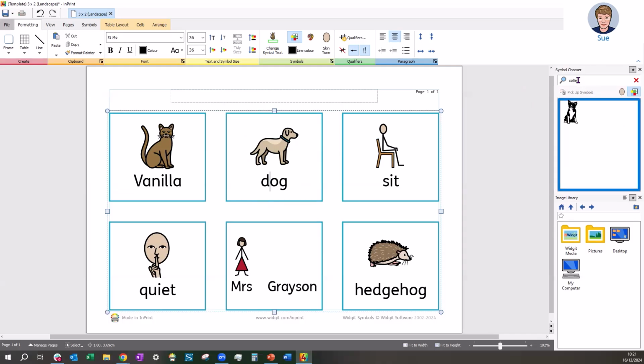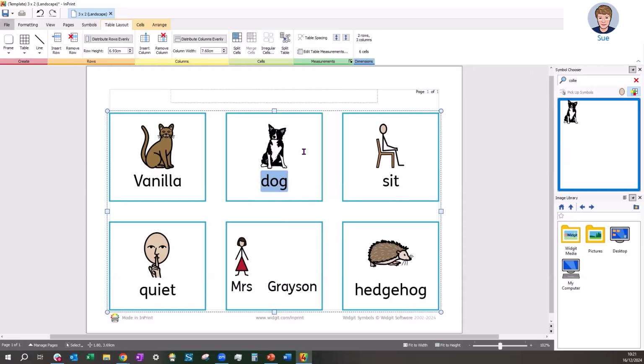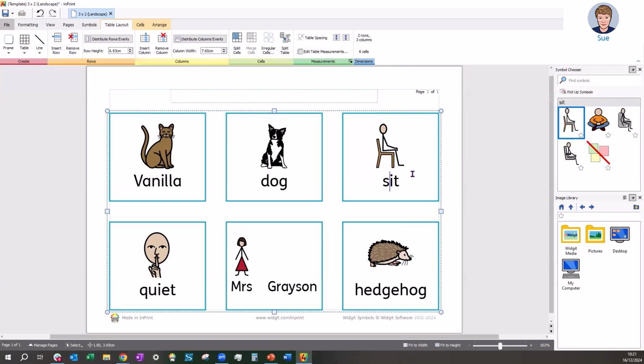So now I'm going to replace the symbol for dog with the collie, pick it up. Where it goes grey, I could drop it in. If I wanted to put it in sit or hedgehog, I could do that too. I want to put it in dog, drop it in. So this is a bit more representative of my dog. And again, I can save that for future use, which we'll have a look at in a moment.